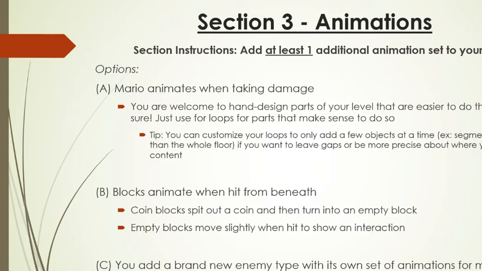A, maybe Mario animates from taking damage. B, maybe when you hit a block from beneath, it actually moves and animates slightly to show that interaction. Or maybe C, you add a brand new enemy type with its own set of animations for movement and interacting with Mario. C is something you might have already done a lot of work with in your previous weeks. You are totally welcome to use the assets that you've been creating and the strategies you've been using for that solution as well, for sure.